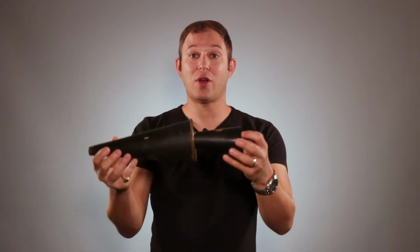And basically what this mute is, is this large projection cone with a straight mute stuck inside, and it gives you a very interesting sound. I would really liken the sound of this as if you took a straight mute and a bucket mute and blended them together. You'll hear it when I demonstrate it, but it's got the characteristic of a straight mute, but then the mellowness and projection of a bucket mute.